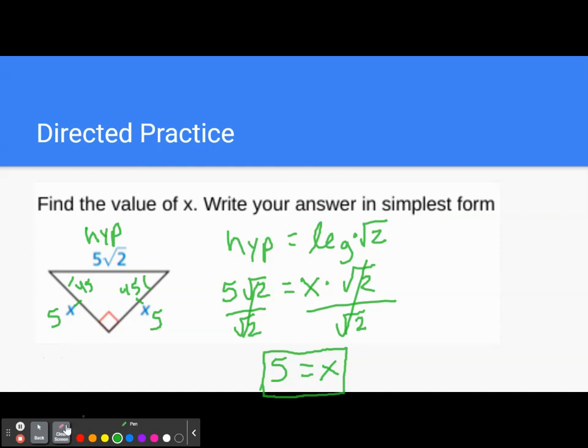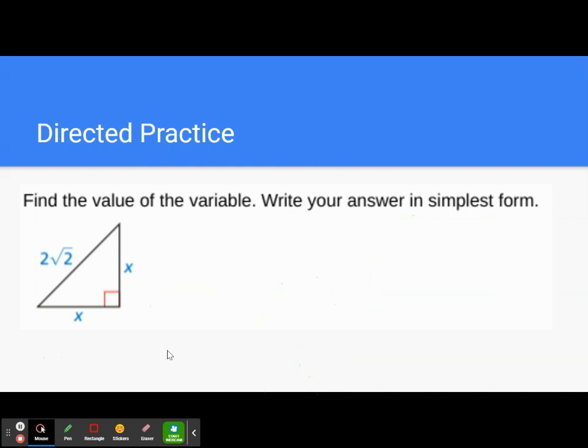Yeah. All right, let's do another one together. First thing you need to do is fill in the missing number. 2 square roots of 2. So first, tell me, Dakota or Randy, which side is my hypotenuse? Yeah, that's 2. Perfect. So there's my hypotenuse. And Tyler, can you tell me again, what's that formula? The leg times square root of 2. What does that equal? Hypotenuse. Perfect. So the hypotenuse equals the leg times the square root of 2.